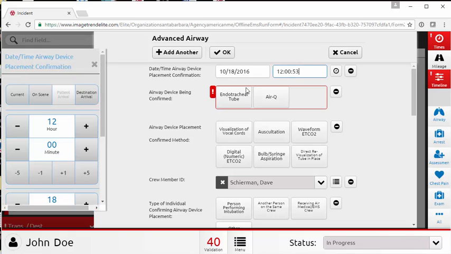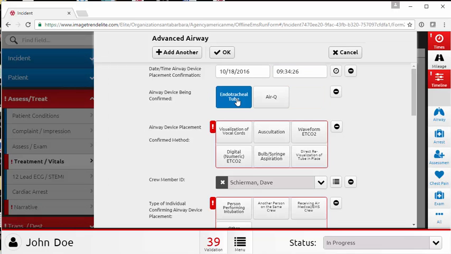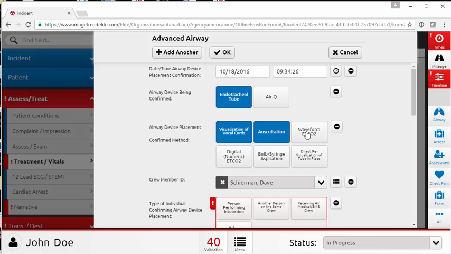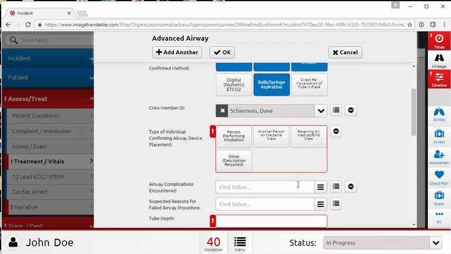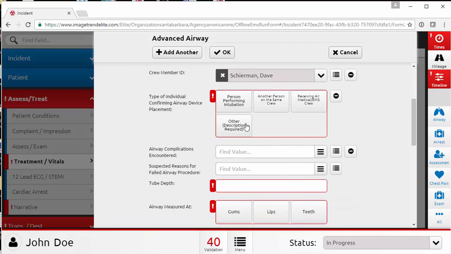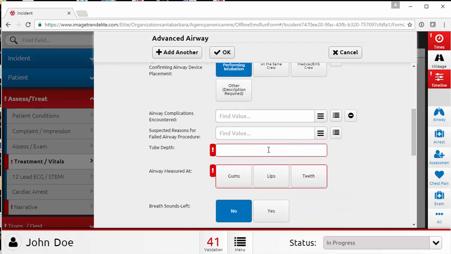Again, on this one we're doing that 5 minutes after on scene time in the tracheal, and then this is a multiple select. And then just fill this out to the best of your knowledge.